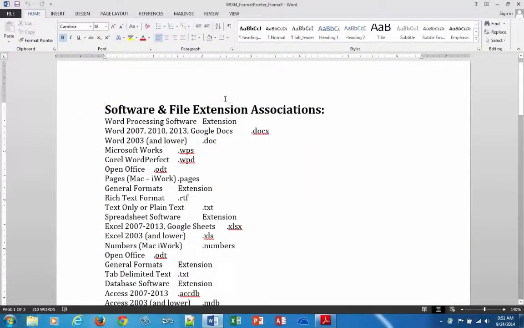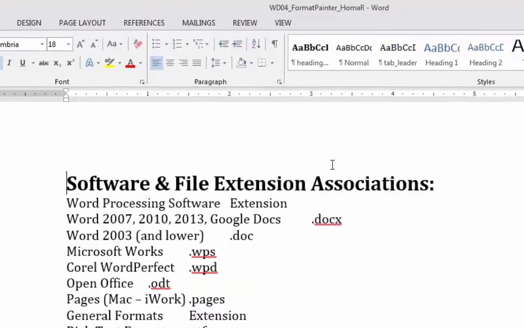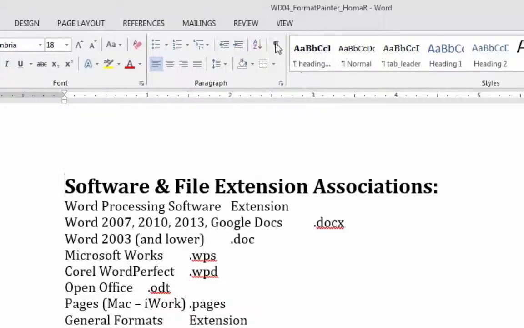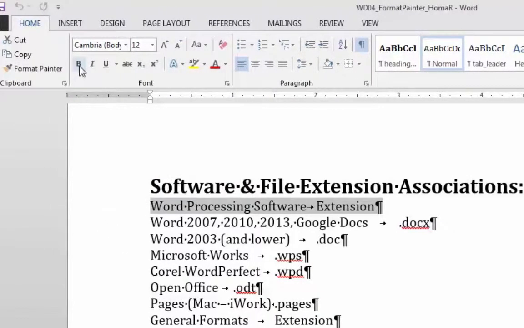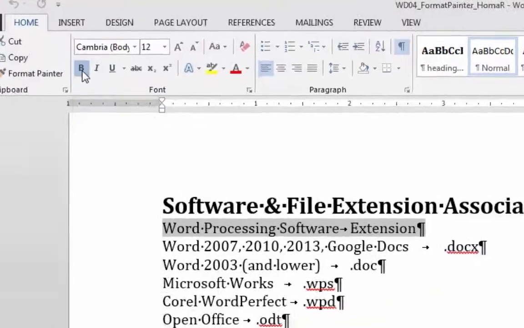When you open up your document, which is WD04 Format Painter, make sure you save it with your last name, first initial. If you can't see the formatting marks, these things, your returns, turn them on by using your Show Hide button. Okay, and what we're going to do is just do the first line, and then we'll work our way down. So the first line, and on the sheet, this would actually be step number 2, where we're highlighting this line.